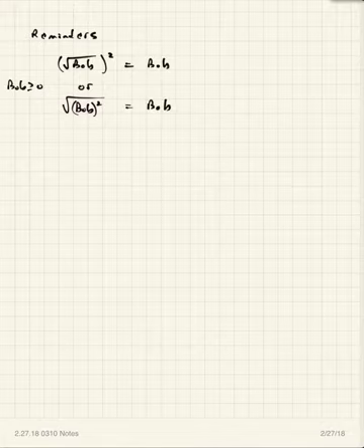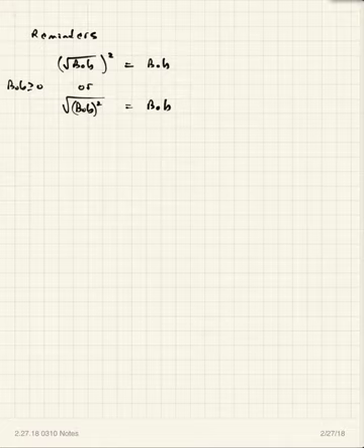Right? So that when you square a square root, if the expression underneath the radical is positive, then you're just going to get the expression that's underneath the square root. In that case, when the expression is positive, the square root process and the squaring process are inverses of each other. That's the way the college algebra student would refer to it. And it's kind of like they undo each other.